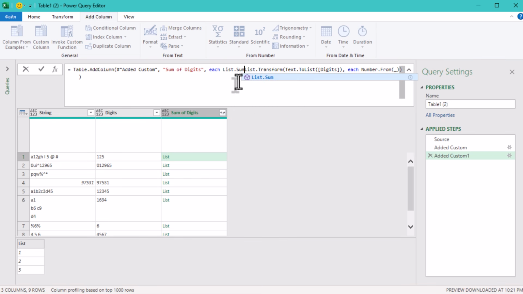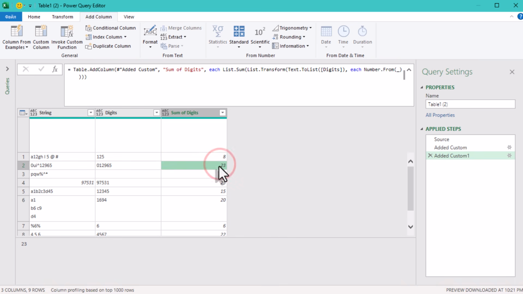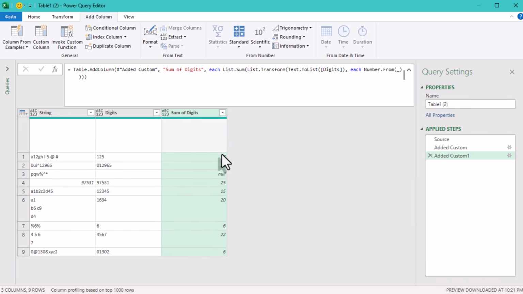What matters is how we approached the problem. First, data type. At every step, we were very deliberate about what the data actually is. We started with text, then we created a list of text characters, then we converted them into numbers. We never assumed anything, because in Power Query, the moment you assume a type, that's where things quietly break. Good analysts don't just look at values, they think in terms of types and structure. Don't forget, complex transformations are always just a chain of simple ones.